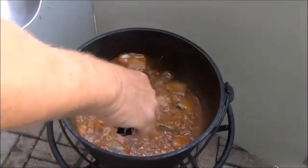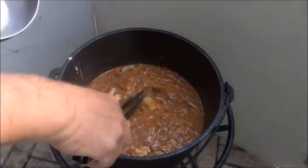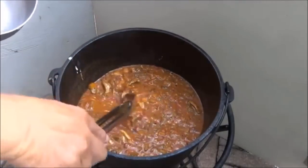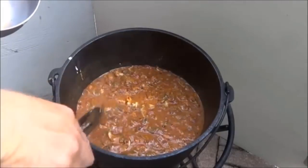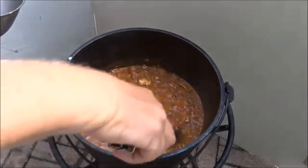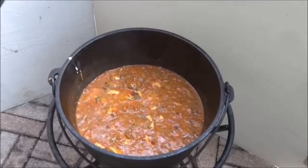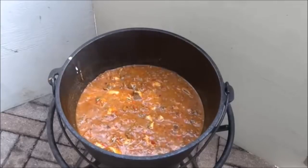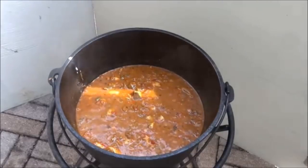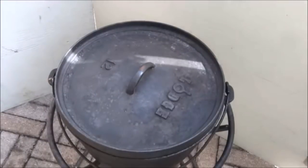It only takes them just a few minutes to cook. So as soon as that comes back to simmer, keep from overcooking these fish. We don't want it to fall apart. We want them to maintain their integrity. Missed one. We'll get her in there. Okay. What we're going to do right now is we're going to turn off the fire, put a lid on it, and we'll let it set. Fire's out. Lid's on. Still plenty of fire in there to finish cooking those fish. We'll be ready to eat here shortly.